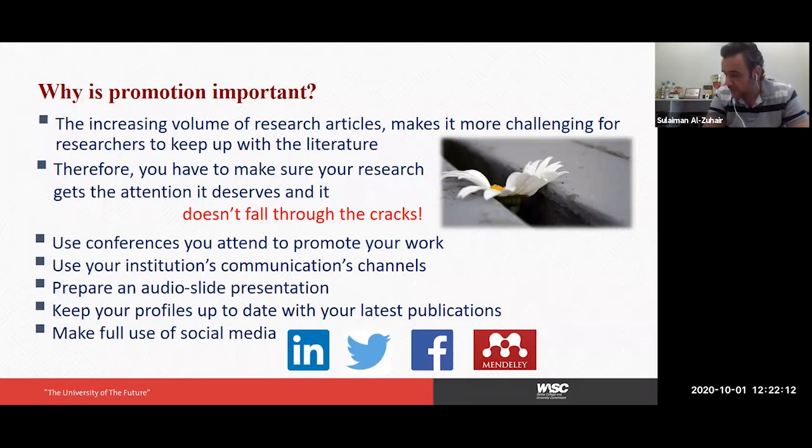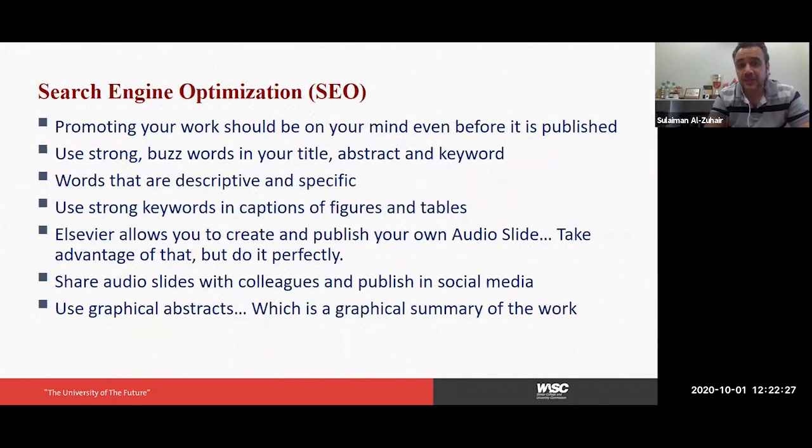I don't know if Philip is here. Philip has brought my attention to something called Codus Grow or Grow Codus, and it's another platform that you can also promote your work in. The search engine optimization, which I mentioned before, is a way to increase the attention towards your paper.